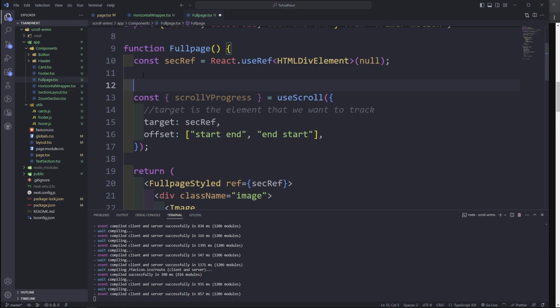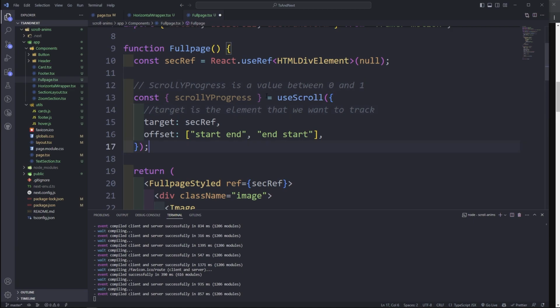So let me just comment this. Scroll y progress is a value between 0 to 1.